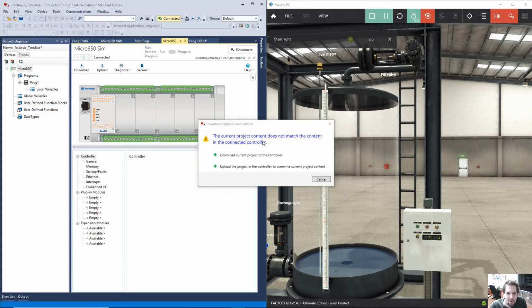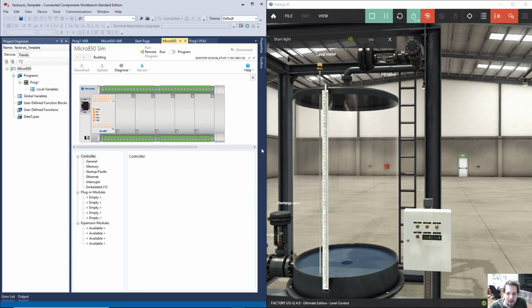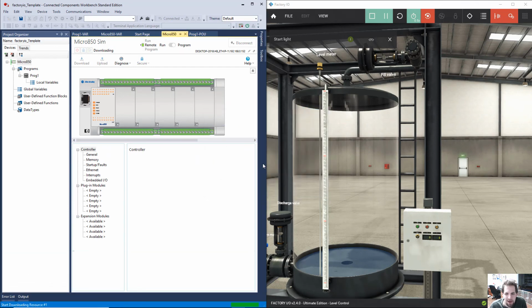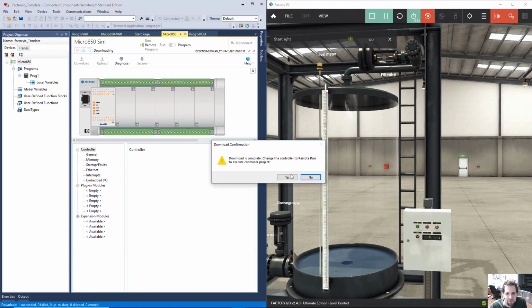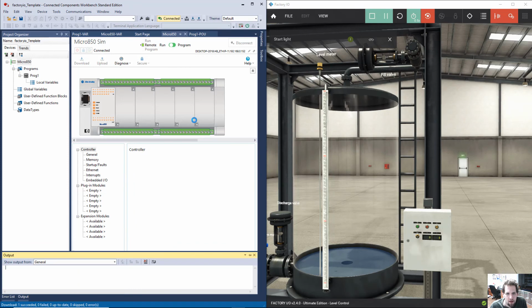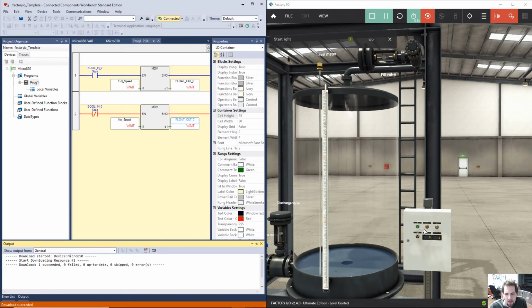One of those things that you guys do, I do, it's a wonderful time. You've got to make sure you name your tags right, or give aliases to the right things. So fill valve is an output, not an input. I was actually trying to tell the level meter that there's a value there, but there was not. Alright, so now let's try this again.